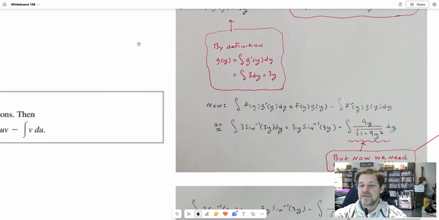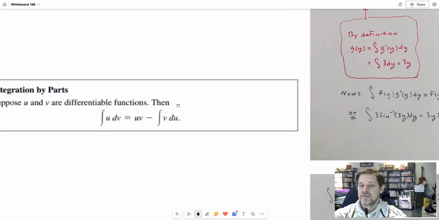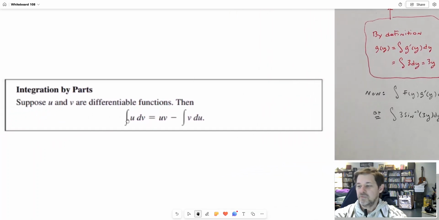You may see integration by parts written like this, depending on where you look. I got this out of the textbook that's linked with my math lab. It's the same thing. I know it looks different, but it says u dv. That means you'll see two things there: one is some function, the other is a derivative. So the u is what I'm calling f, and the dv is what I'm calling g prime. It's identical besides the symbols. It works exactly the same way.